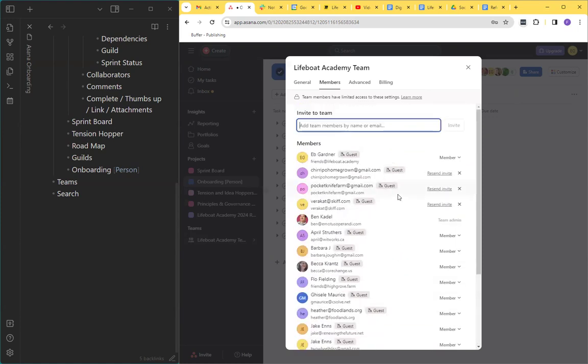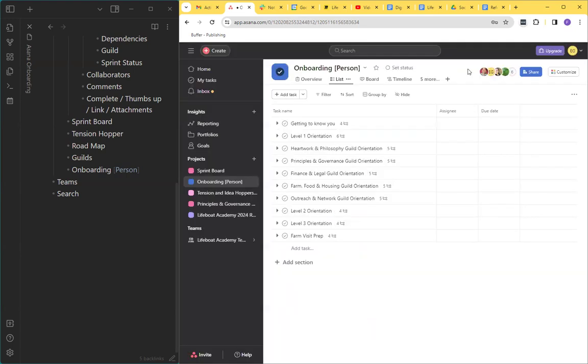Okay, so I am there. You are there. Yeah. Okay, so if I just wanted to know the names of people who are involved with the Lifeboat Academy, I would go to the team. Yeah, that'll be a smaller list. There are more people associated with the Lifeboat Academy than have signed on to Asana, but that's the more core group of people who are interested in taking on tasks.